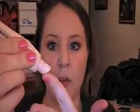So I use Kiss Kiss by Philosophy. I believe it's $15, and this tube should last you a very long time. I shake it up a little bit because sometimes it tends to settle, and squirt a little bit onto my finger, probably about that amount to start out with, and just start rubbing it on my lips.